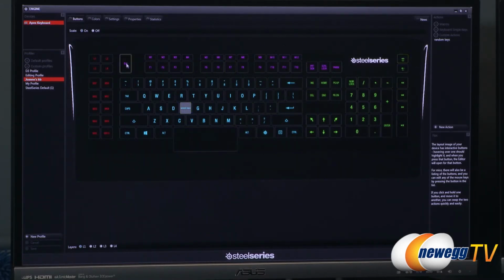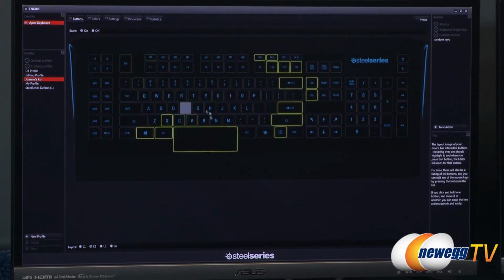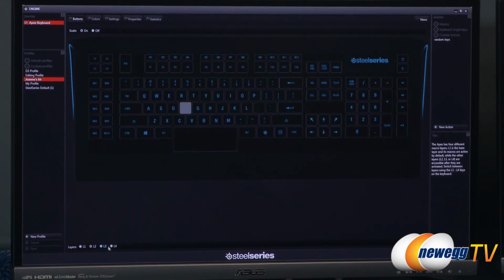And like I also mentioned earlier, each profile gets 4 of these layer buttons. So that means each layer gets 22 dedicated macros, or whatever macros you would like to change, and times that by 4. So let's take a look at the other layers. You can go to the other layers by clicking this. Here's layer 2. You can change the colors for it so you know exactly which layout you are on. L3, L4. This is great, so you can have one layer for like work and another for gaming and so on.